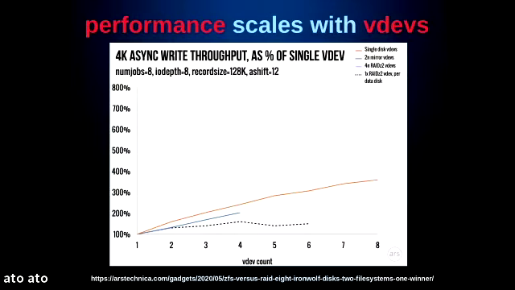This graph here demonstrates that. The top line, now this is an 8 drive system, and the top reddish orange line, that's single disk VDEVs. So it goes all the way up to 8 disks, our full 8 bays. And you can see our 4K write performance increases pretty much linearly with each new VDEV that's been dropped into the system. Now the next line is 2 wide mirrors. So obviously it only goes up to 4 at that point, you know, the system's full, but you'll notice it does the same thing. It increases linearly with each new VDEV added.